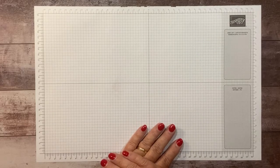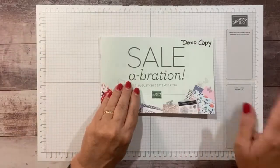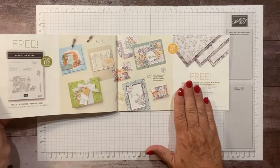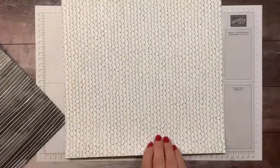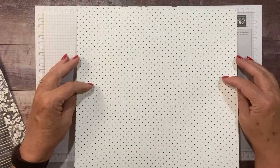Demonstrator. Want to welcome you all to our third project using the gorgeous, beautifully penned designer series paper from our Sale-a-bration catalog. During the month of August and September, we are having a celebration. For every $50 or $100 you spend, you get to choose something for free out of this Sale-a-bration catalog. I am featuring the gorgeous, beautifully penned paper. I'm going to show it to you real quick. You get 4 sheets each of this pattern with the fun scallops on the back, this one with the stripes and watercolor background with a floral polka dot pattern, and then on this one, it's a fun leaf pattern with polka dots on the back.